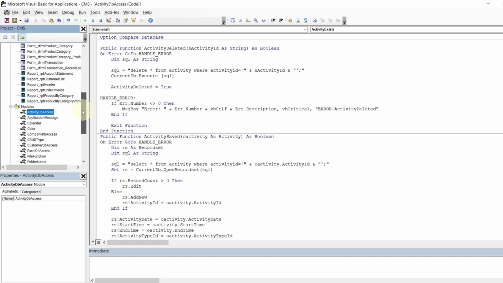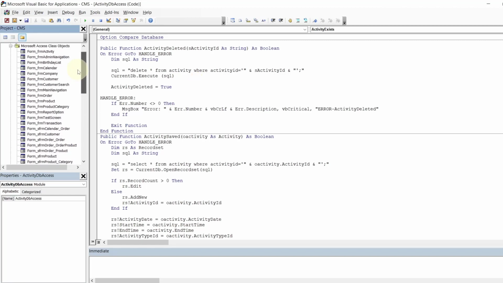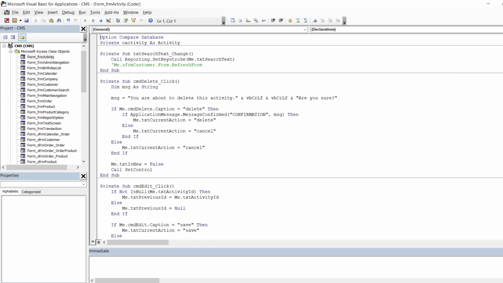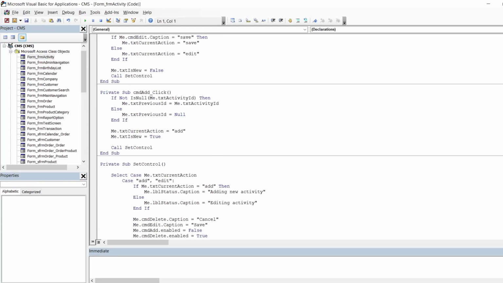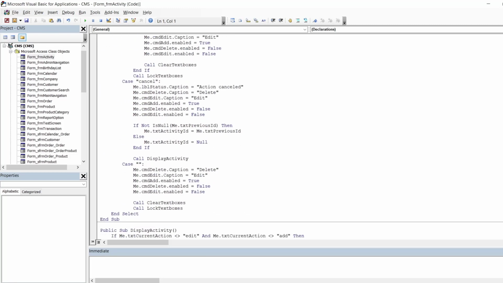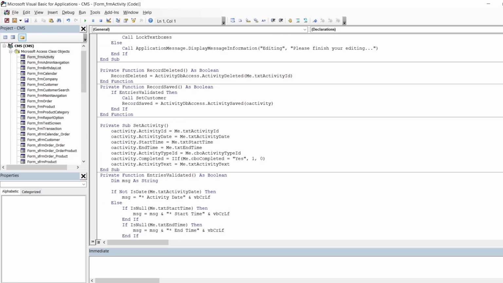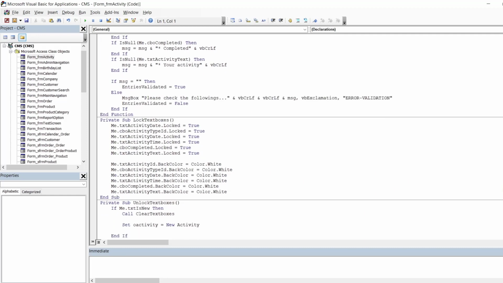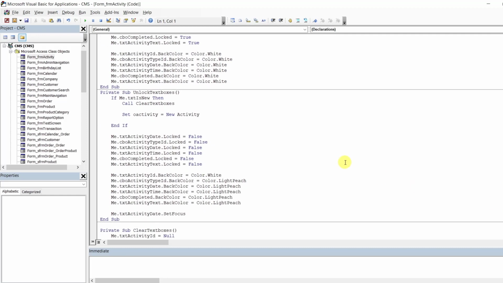Also, I remember here in the activity, form activity, let's go to control clear, right here, or unlock. We added this new activity, but we never set the ID.